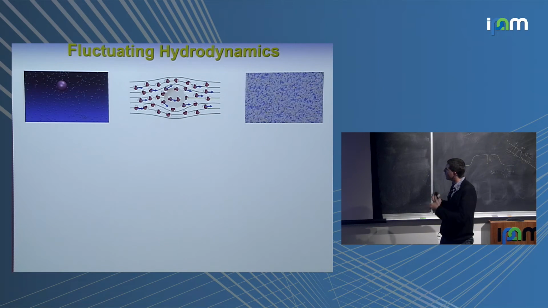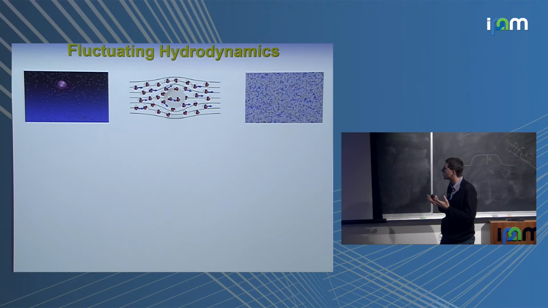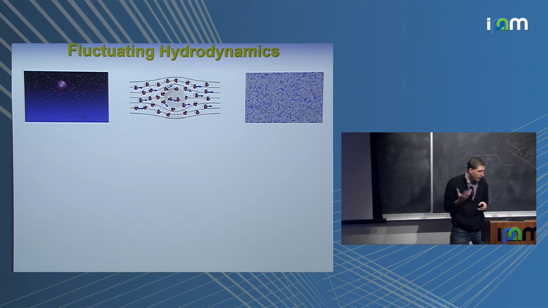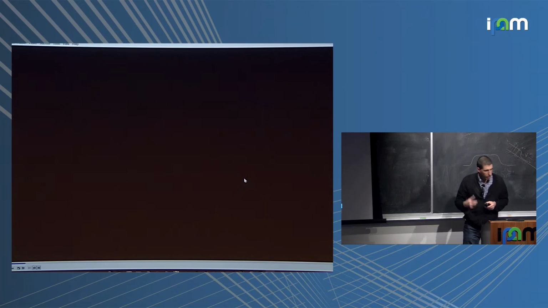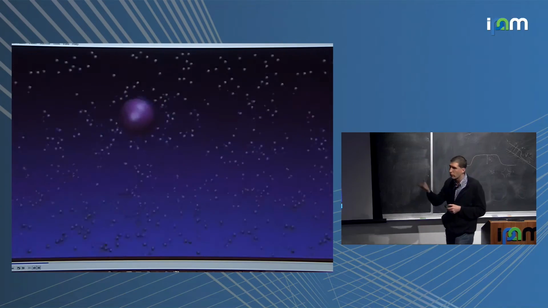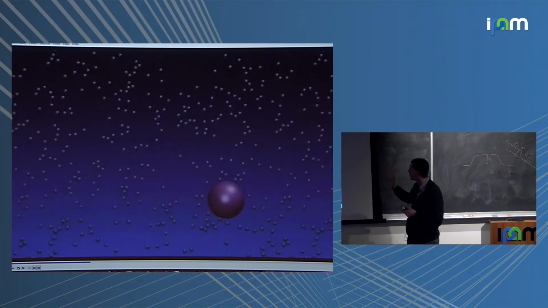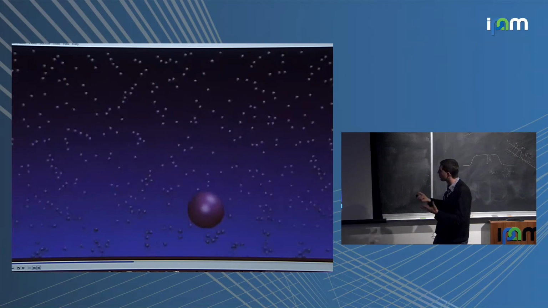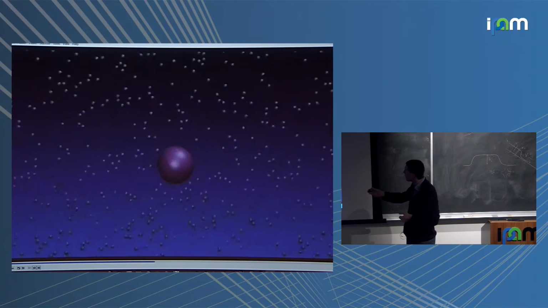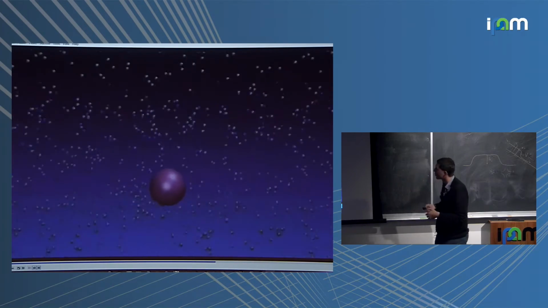Okay, so this idea of introducing fluctuations into hydrodynamics goes back to Landau and Lifshitz. The origin of that, if you're not familiar with the fluctuations, is that if I put a particle, for example, in a fluid, if I go down to small enough scales, in some sense the fluid is a discrete material, right? You can think of these as your water molecules, and these are colliding with whatever the microstructure is. And because it's discrete, there's an asymmetry where sometimes more of these molecules collide on one side than another, and so you get a little kick, and if you repeat that process, you get Brownian motion, right?